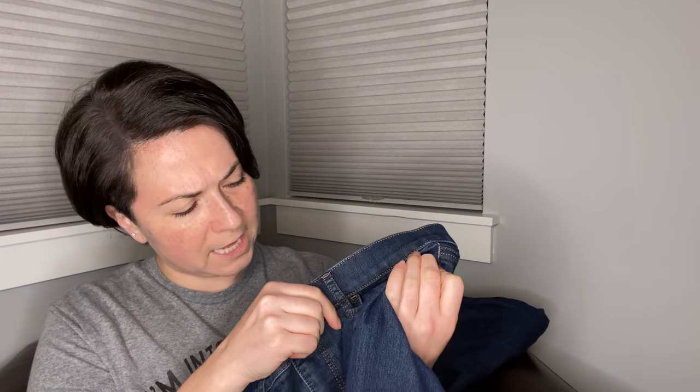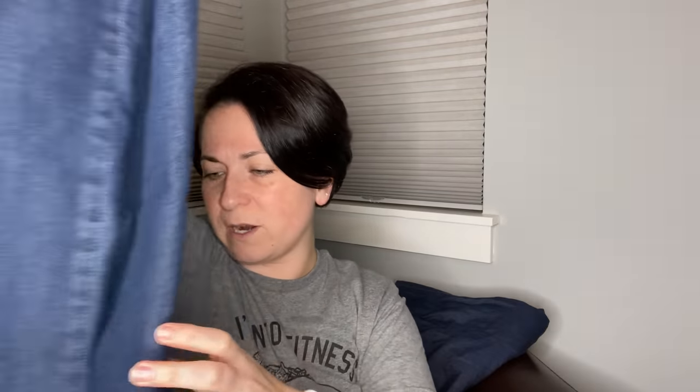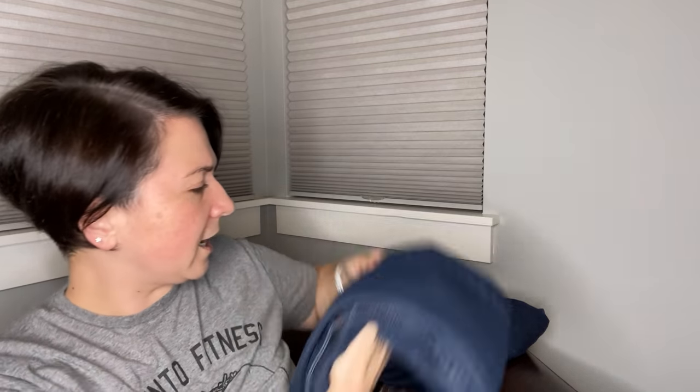The next item is a pair of Loft jeans, and I thought these were really cute — they're in really good condition. They're a size 30 slash 10, high waist skinny, with a cropped ankle. It's got some grommet detail things at the ankle. I thought these were cute, and I'm building a pile because I think I'm going to do some reseller boxes with this stuff. So those two items I'm going to put into the reseller boxes.